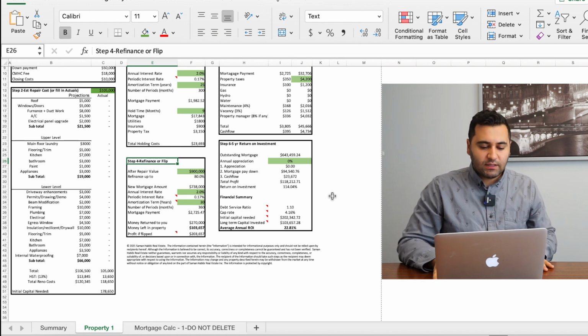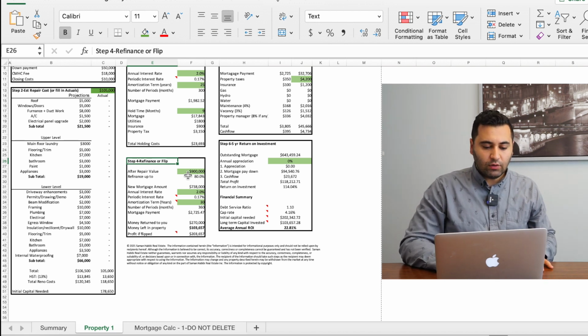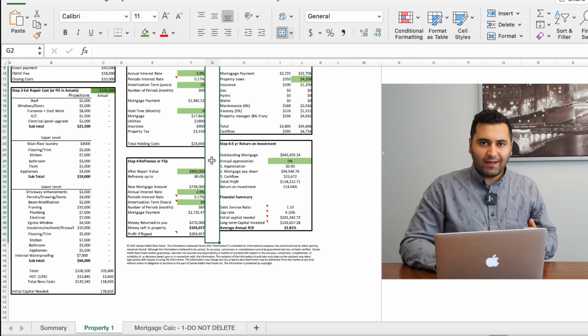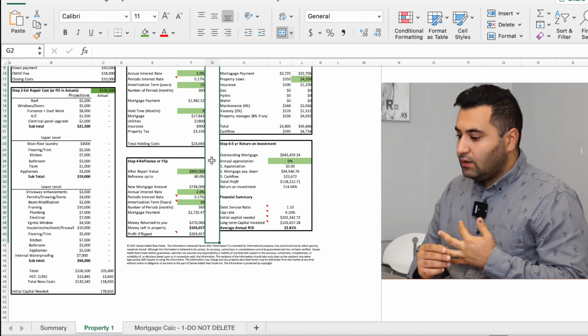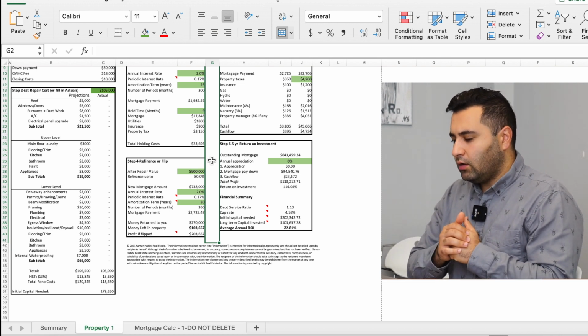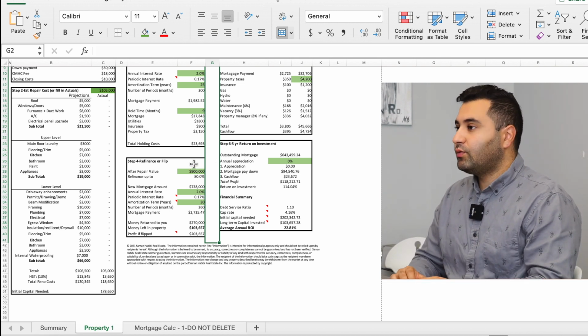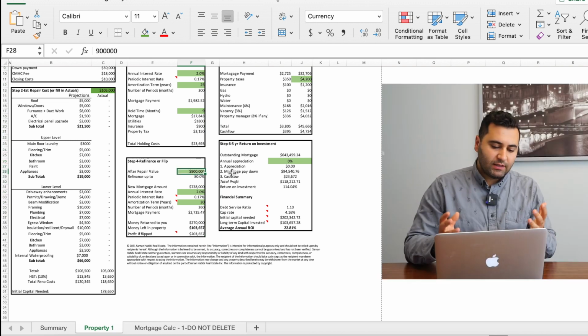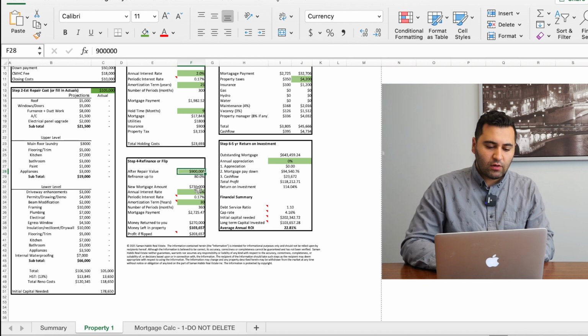So in terms of refinance, I believe that this property is worth around $900,000 right now on the open market. And I know that because of certain comparables. Just north of us, a 3+2 sold for $950,000. And just south of us on Olive Street, a 3+1 sold for $900,000. So I'm saying that this is probably worth $900,000.